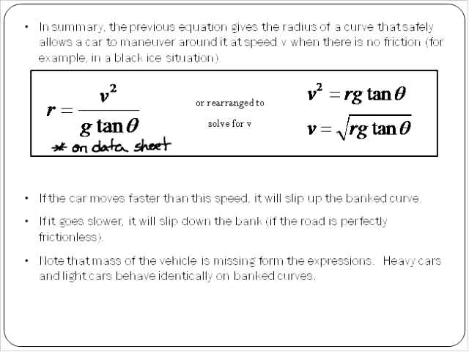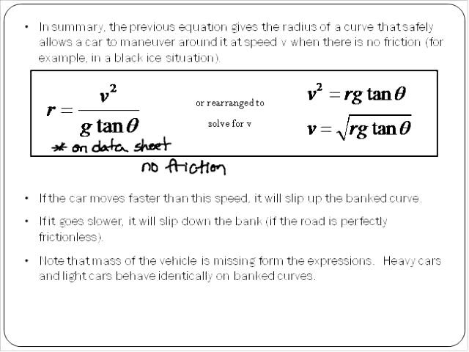You get V equals the square root of RG tan theta, or tan theta equals V squared over GR, or RG. There's a bunch of different ways you can write that. Now, the thing to remember is this. It only applies with no friction. If there's friction, you can't do it. We don't do any examples of bank turns with friction in Physics 3204. You wouldn't be expected to know how to do it.